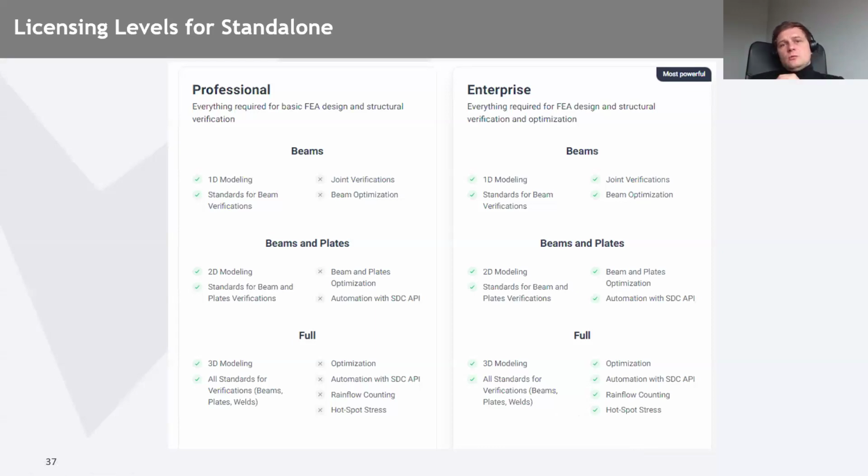So with this, I'm trying to say that the pricing of SDC Verifier is very flexible, and everybody can find their functionality, their licensing level, and the option for them. For this, please reach out to Alessio and the Enginesoft team to help you, and if you need dedicated information, I'm also always available.